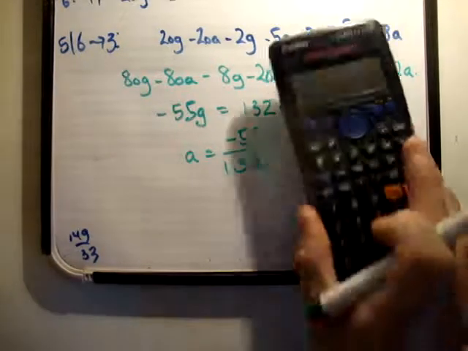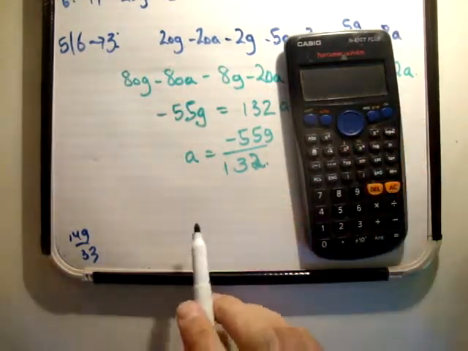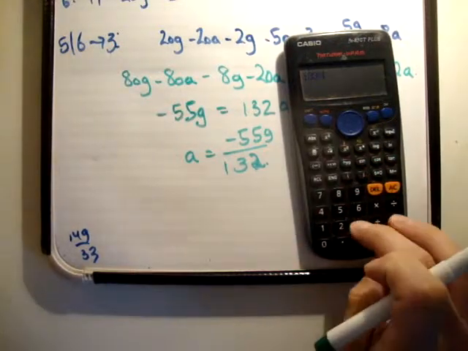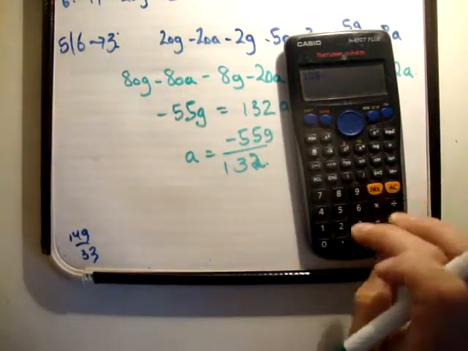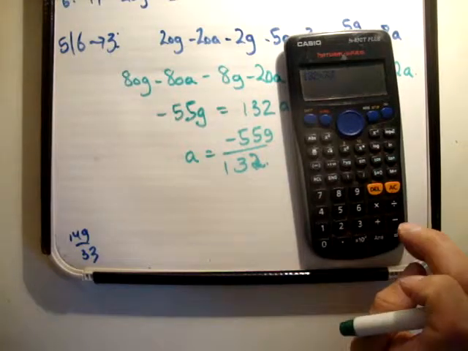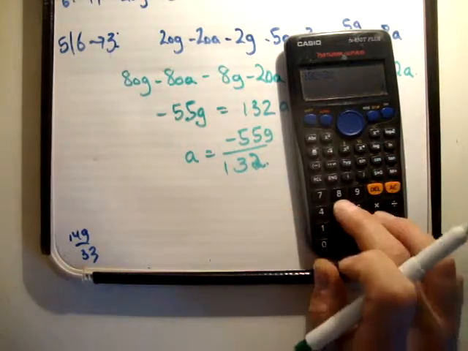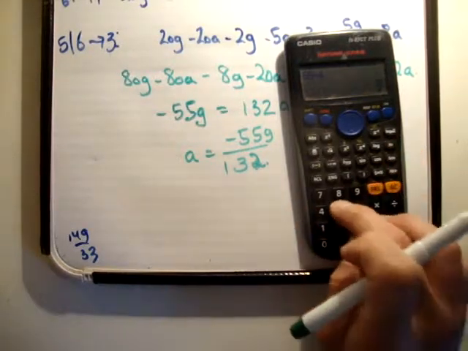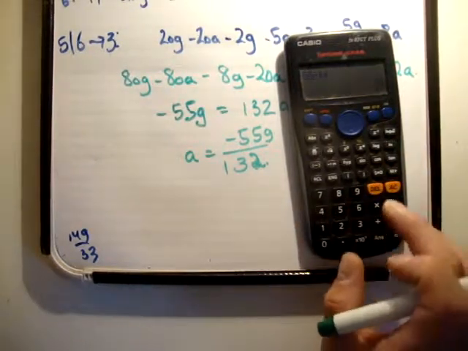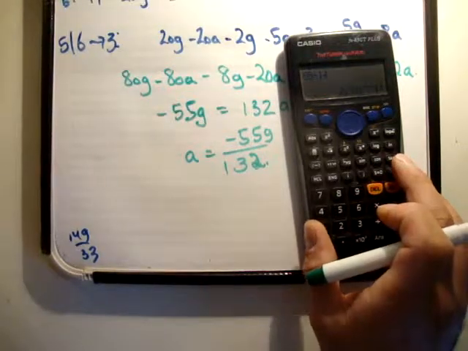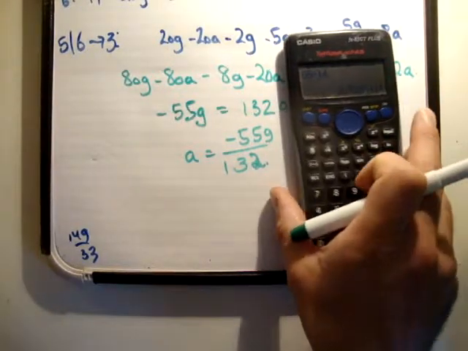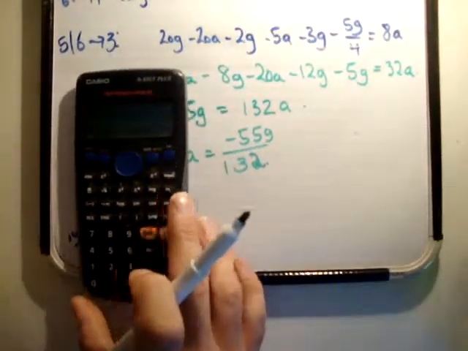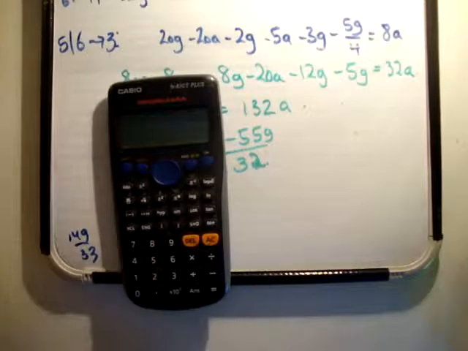I don't know. Can we fix this now? What if we divide 132 by 33? Four times, just under four times. What if I divide the whole thing by 4? I'm just trying to put it in the form that the answer is. Actually, the best thing to do is just look at the decimals.